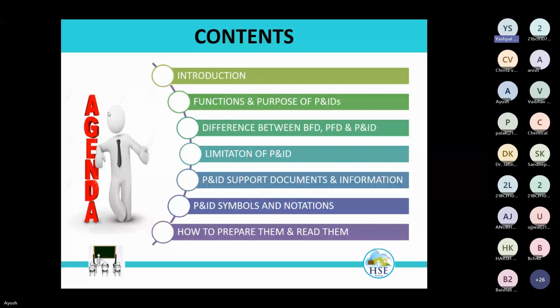So in general, by the end of this lecture, at least you will be able to understand what is P&ID, what is PFD, what is BFD, what is the importance, how we can prepare the P&ID, which one is the best guideline to follow for the P&ID, and what is the purpose, objective and use of P&ID in the chemical industry during the project stage, during the construction stage, and during the operation stage.